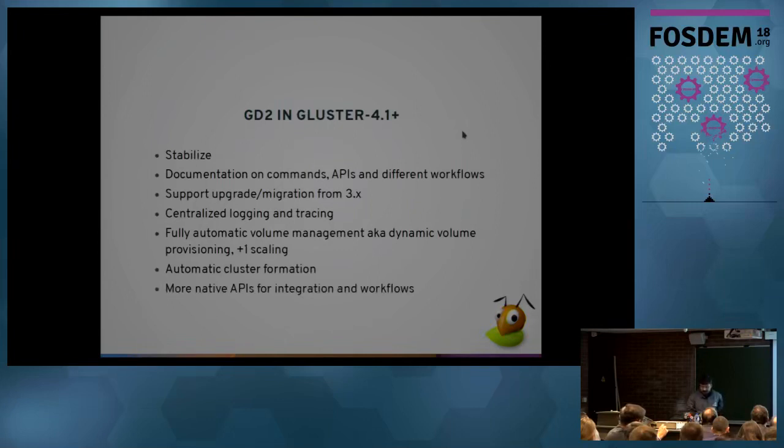In addition to that, we'll again be bringing in more native APIs that help integrate Gluster with other projects, and to provide a single API for different sorts of workflows. So you wouldn't need to run multiple Gluster commands to do a node replacement now. It would just be a single API.